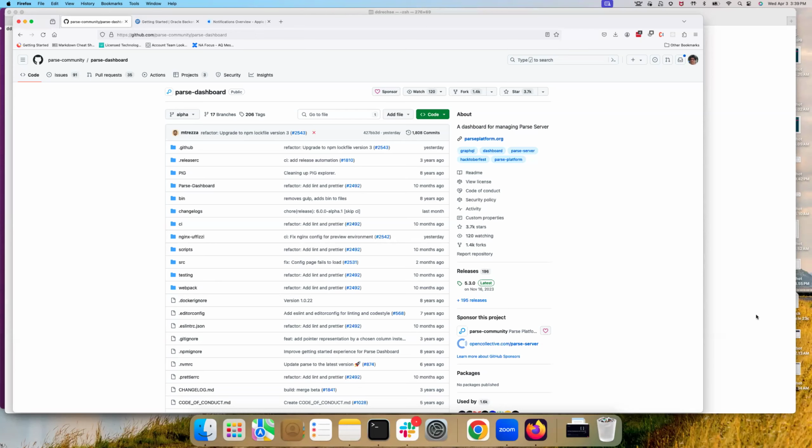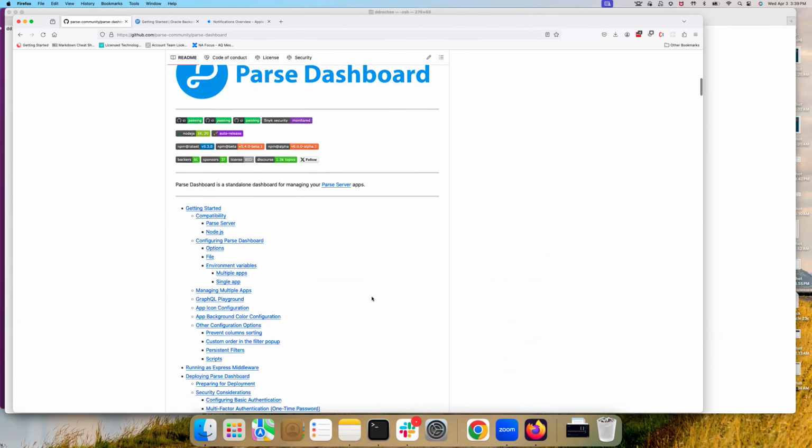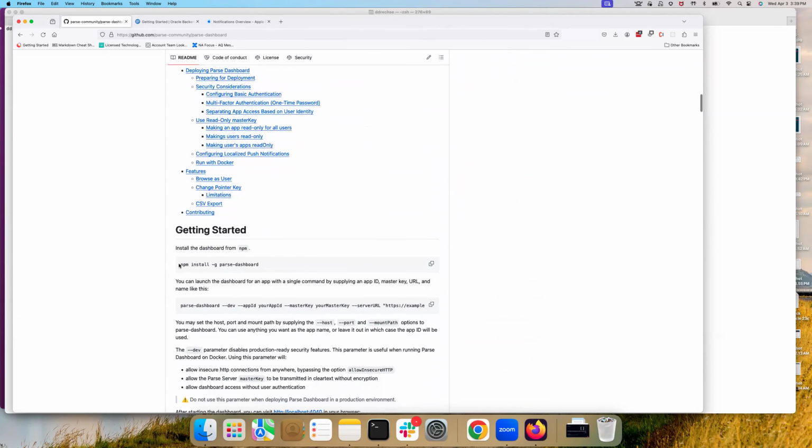Okay, so I am going to use the Parse Dashboard GitHub project, and this is really super simple to install. I've already installed it, but just run that command. And after that command is run, if you have a running instance of the server, you should just be able to start the dashboard with this command, which gives the application ID, the master key, the endpoint for the Parse API, and the endpoint for the GraphQL API. Let's hit it and take a look.